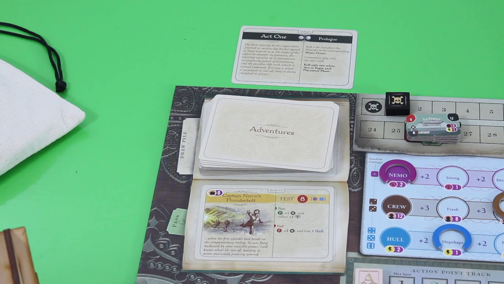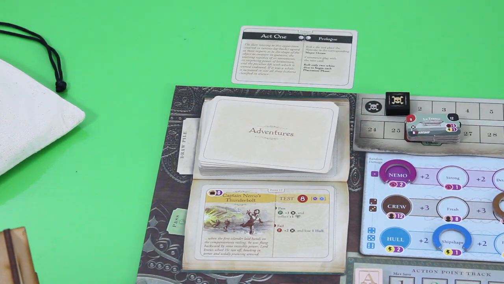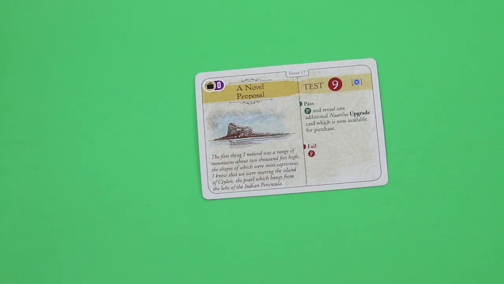Okay, but as we are basically out of actions, we can jump directly into the next round. So let's draw our event card. And here we see a novel proposal.